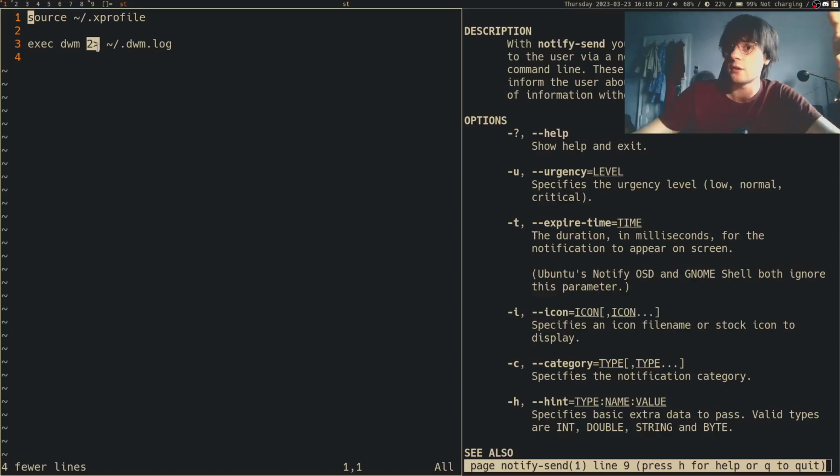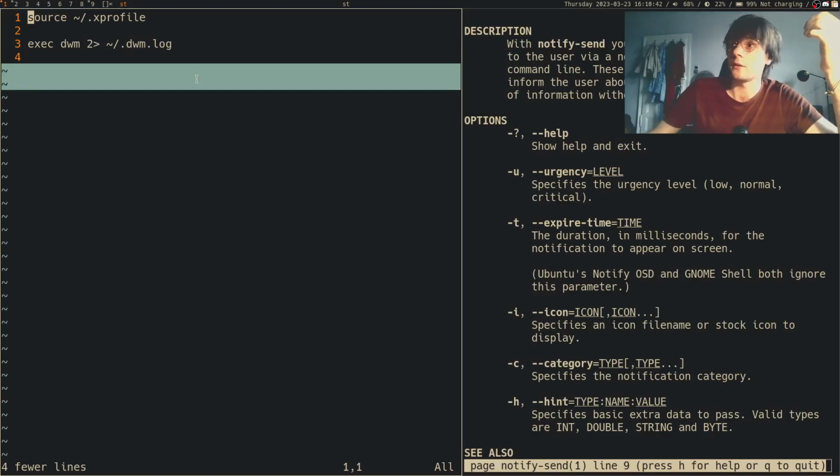This is the bash redirection, where any error that would otherwise be displayed in your terminal is now redirected to be written to some file, in particular .dwm.log.